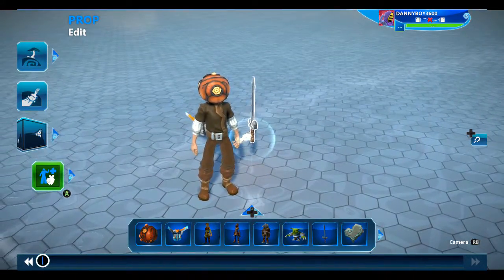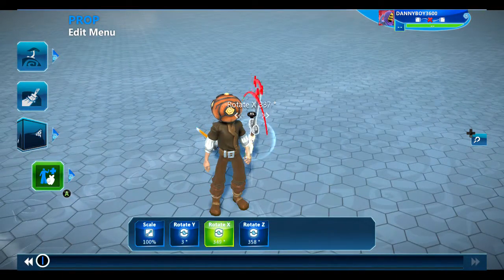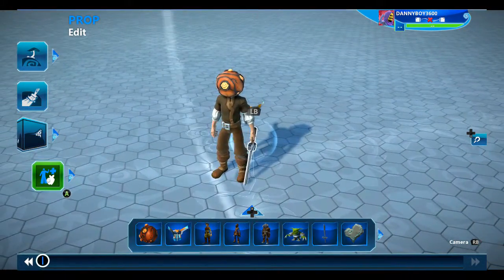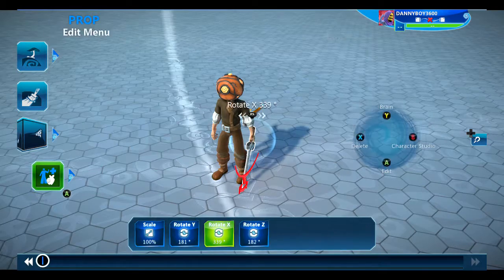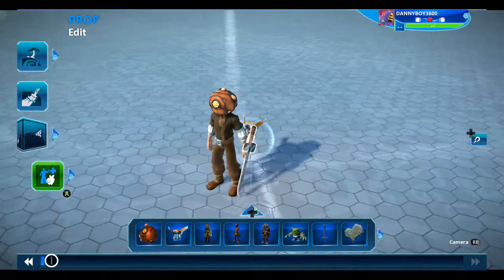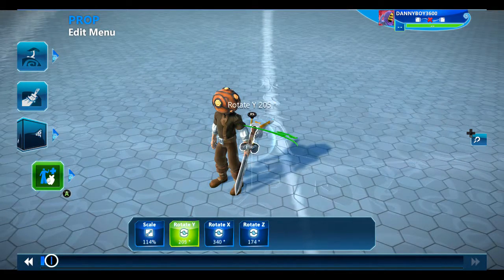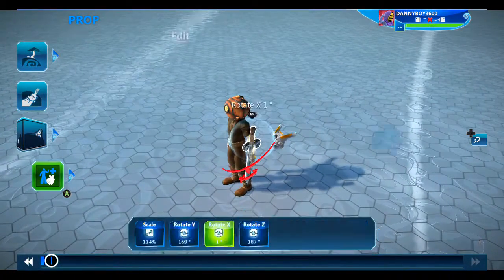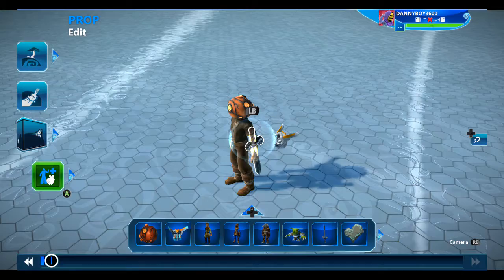Say, I don't know, instead of holding the sword, you want him to have a hand for a sword or something. I'll be Mr. Sword Hand. Let's just make that his arm or something. There.